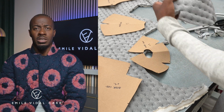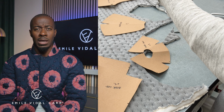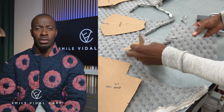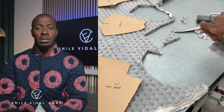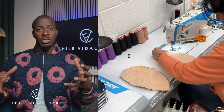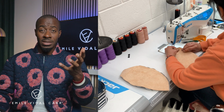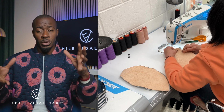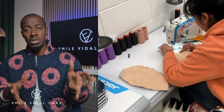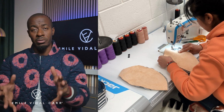Cool, so that's just the snout that I'm cutting there, making sure that the darts sit how I'd want them to. So this is the first part that we're sewing. These are the ears. So we're obviously sewing the ears inside out. One side is leather, one side is my padded fabric.